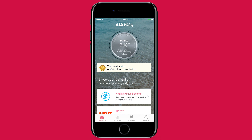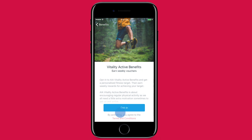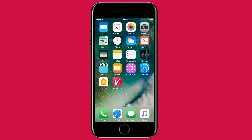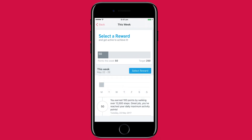Let's get started. You can do this by heading to the Active Benefits tab and hitting the opt-in button, like so. You'll then be ready to start working towards your target. To help you stay on track, you'll receive a handy push notification every Monday with your unique points target for that week. This is your cue to select the reward you want to work towards.